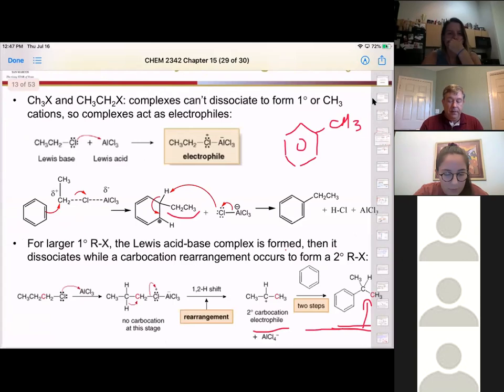Correct. It's the same mechanism. The Friedel-Crafts always has attack by aluminum chloride. Aluminum chloride is your Lewis acid. Your substrate is acting as the Lewis base. That generation of the positive charge is always first. That attack by the benzene onto that positive charge is always second. And that elimination of the proton, the H plus, to re-aromatize is always the third step. And that's also considered the fast step, if you will.